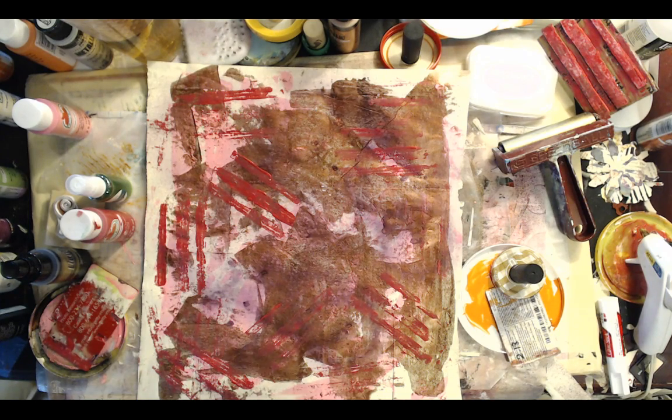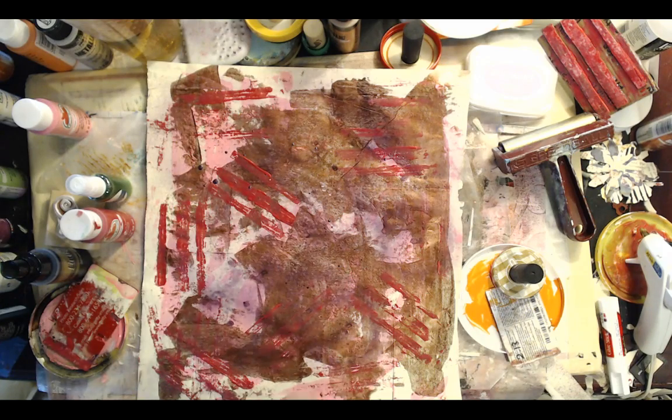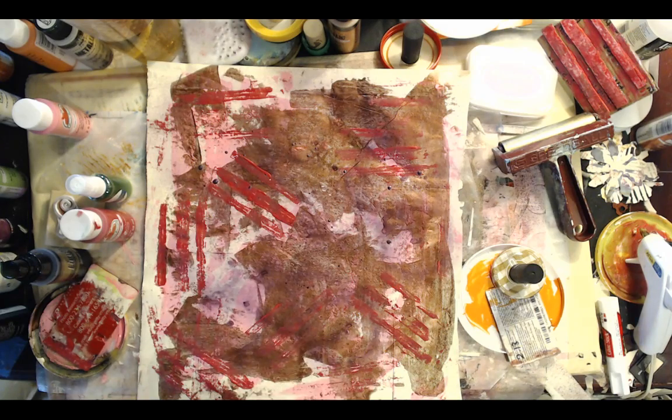Maybe we can do one every time. Maybe we can do one on Tuesday and one on Friday too, but we'll focus on it on Tuesday because on Friday we have to do the snowflakes. I've made so many snowflakes. I don't even want to show them to you because I want you to be surprised when you see them. I've made so many.